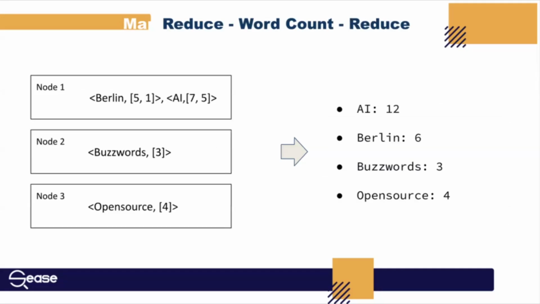And finally, in the reduce, we combine together all the values we found. So we run in parallel all the reduce functions, getting the list of values coming from the previous step, and we find the result. For word count, we have the counts from many nodes already grouped together. We just need to sum them up, and we have our results.